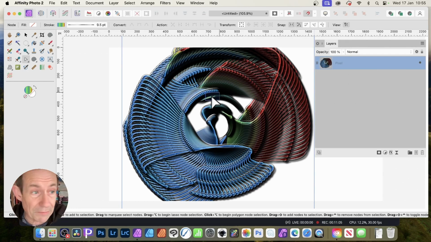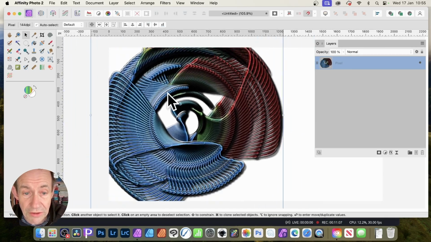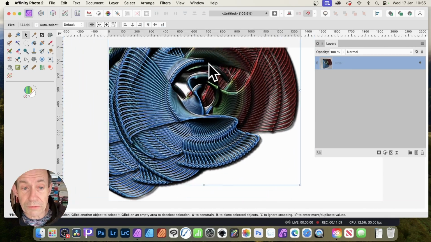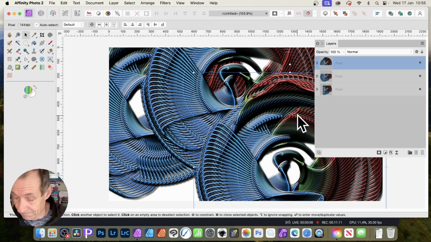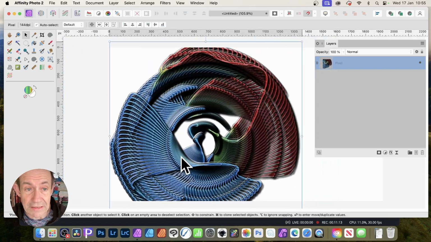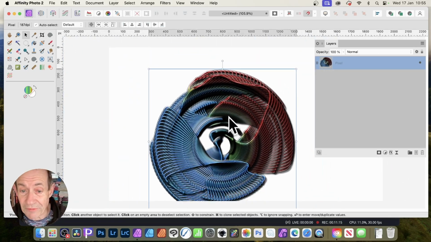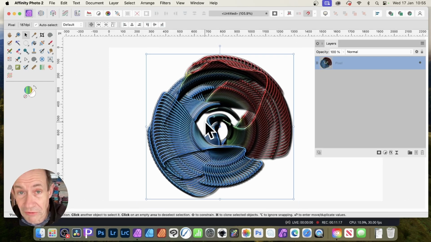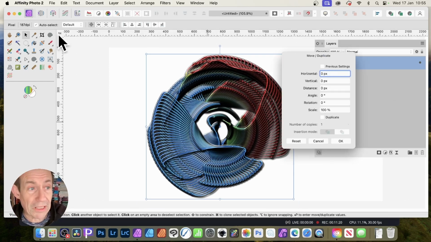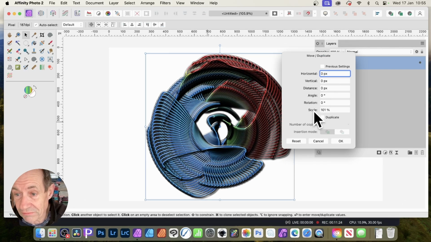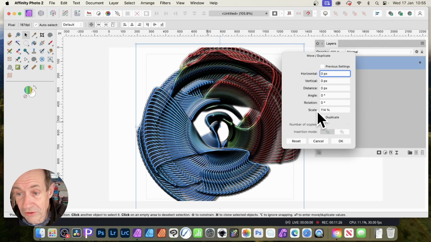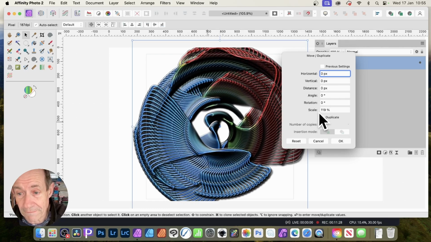Again, you can do exactly the same as before. Go to the Move tool, and then you can move it around, hold down the Alt or Option key, drag and duplicate the design. Or maybe, just with that design, you can always use exactly the same feature. Press Return or Enter on the keyboard. Panel pops up, as long as you've got the Move tool selected. That's the key thing. And then you can change the scale. Maybe go 100%. You don't have to go that way. You can always go the other way.